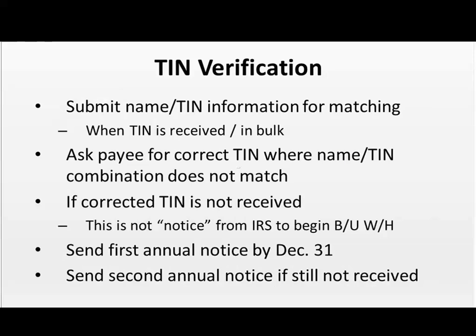If you don't get a correct match, ask the payee for the correct TIN, but make sure you go through your steps that you got that number into there before first, because sometimes there's a mistake made somewhere along the line. Entering it into the matching application, entering it into your system, copying it from the W-9, just anywhere along the line something can happen, including a mistake by the payee.